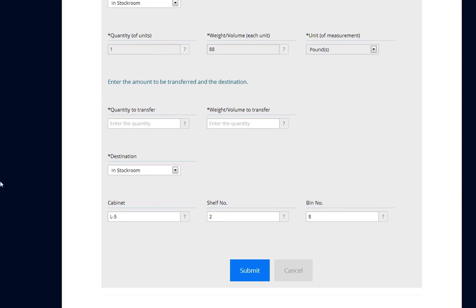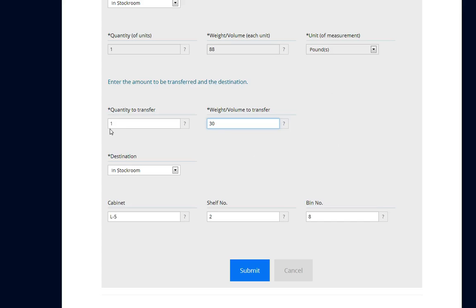Down at the bottom, I get to specify what quantity I want to transfer. So let's say I want to transfer 1 and I want to transfer 30. Notice that it did not give me the unit of measurement, and that's because it automatically defaults to the unit of measurement that's out there in the database, which in this case is pounds.